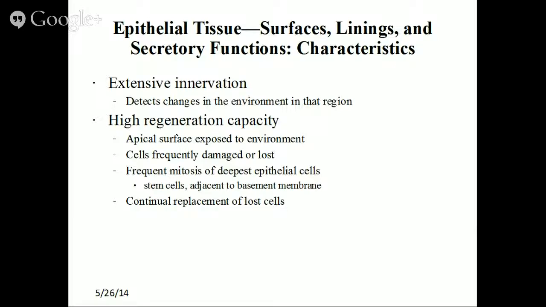But also another thing that throws people off, they're like, well, wait a minute, you just said that you got extensive innervation, which means that you got sensory receptors. So what about pain receptors and things like that? Yeah, you do, but those receptors, they press into the epithelial tissue. Not all of those receptors exist in the areas of epithelial tissue that we've discussed so far. We're going to have to really get down to the nitty-gritty of where those receptors are actually located.